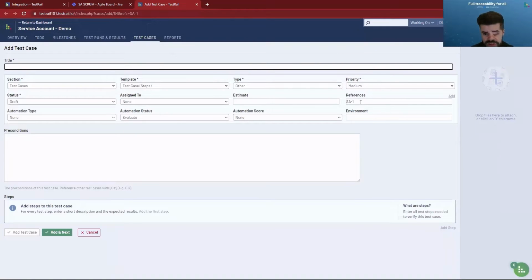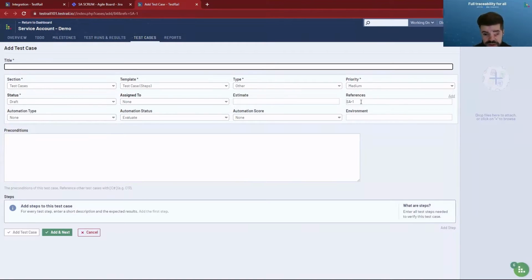Over here on the references, you can see that SA1, which, if you didn't notice, was the issue ID on the Jira story, gets immediately populated, and here it's populated in the references field. Just a little context here. References is what we call anything which is like a development task. For instance, in Jira, it might be an issue, an epic, a story. It could be in any other platform. It could be, for instance, a requirement. So here is where you add your IDs to your requirements, to your user stories, whatever you are using.